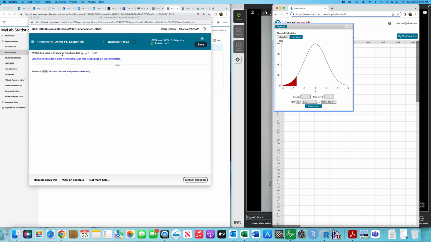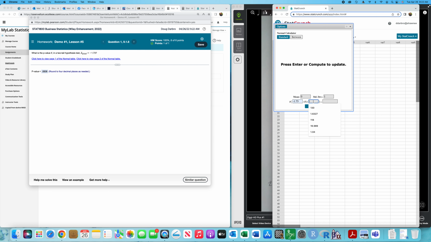When we have a two-tailed test, we have a p-value in the lower tail as well as the same area in the upper tail. So we have to multiply by 2, so 0.0418 times 2 is 0.0836. Now, another way to do this, I don't know, this may work for some of you.